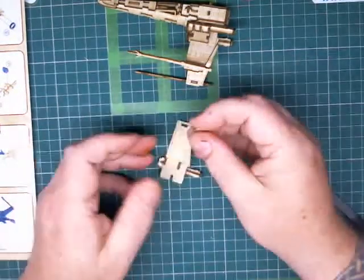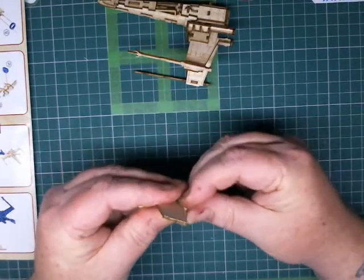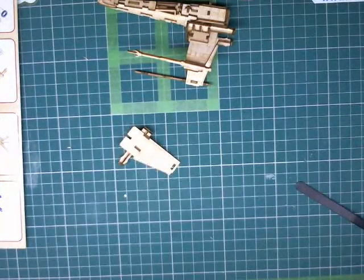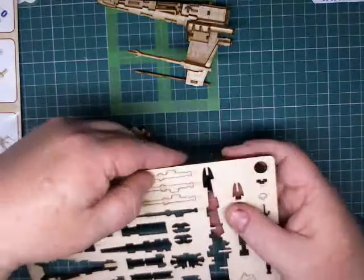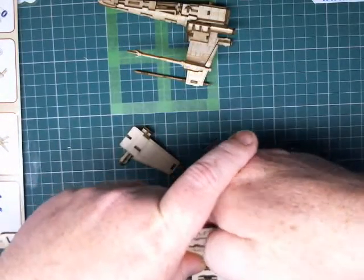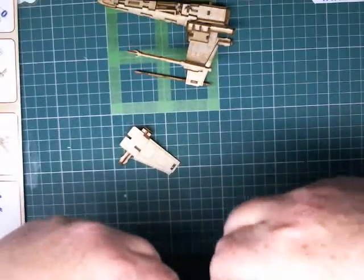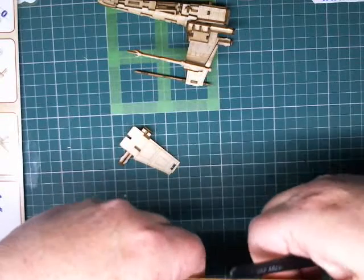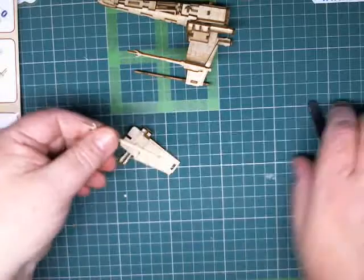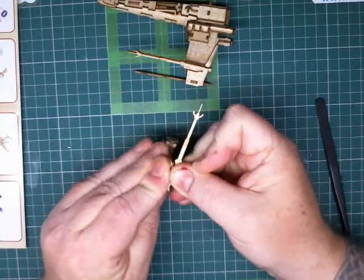There we go. I knew that was the right way around. Okay. Wing in place, and then we just get the next laser, part 58. There. Carefully removing, and then applying to the wing itself.